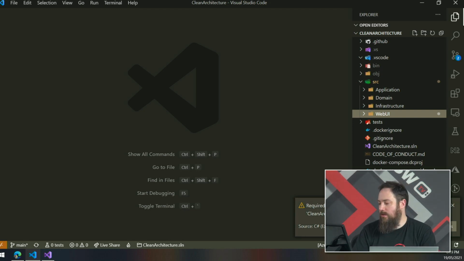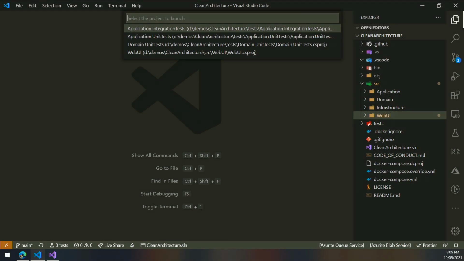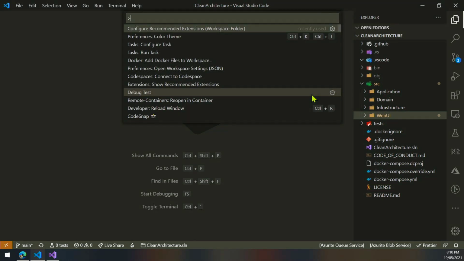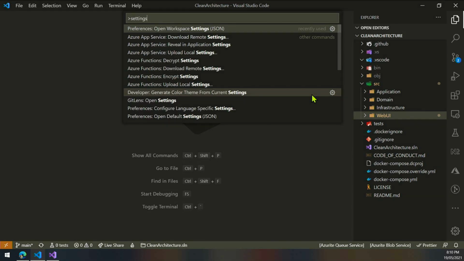I need to say, hey, this is my startup project and this is my infrastructure project. So when I run migration, it puts it in the right place, but it pulls settings from the right place as well. So what you could do on this one is look for the workspace settings.